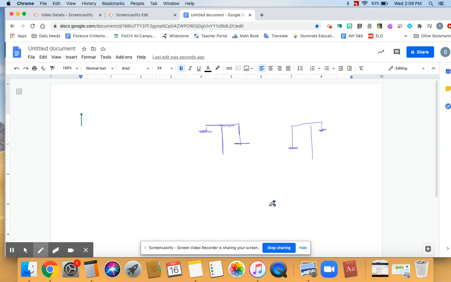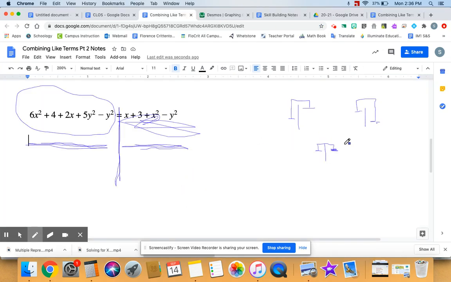But if two things are equivalent and they're equal weight, it would cause the two plates to be at the exact same height because they weighed the same amount. And that would be called equivalent. They would be of equal weight. So right now, these two halves, they're equal in weight.